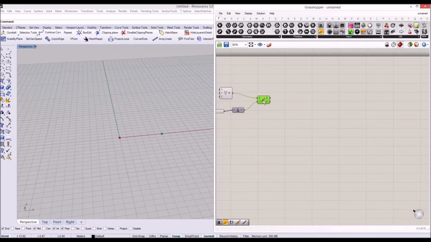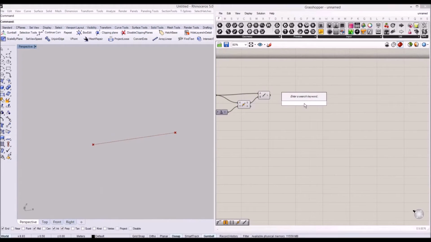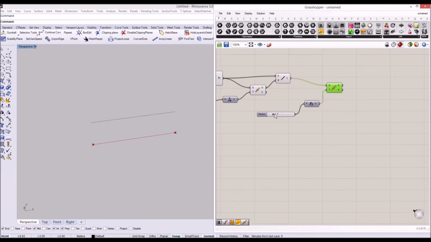And these top 2 points we will connect with the line component. So the starting point will connect to A and the end point will connect to B. So we have the bottom chord of the truss with a single line, and I'm going to move this line up in the Z axis for the top chord. This time we'll provide a minimum of 1 meter again and a maximum of 5 meters of height with the number slider, and then let's test. So we can see the top chord location, and let's move it to 1.5 meters.